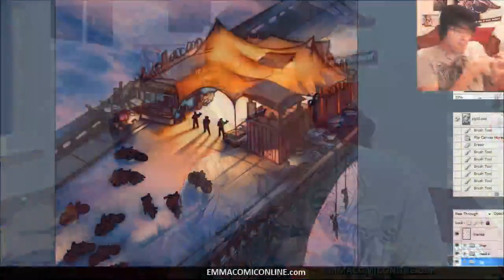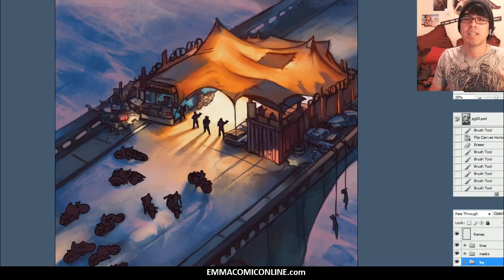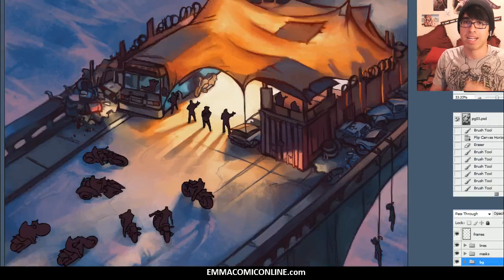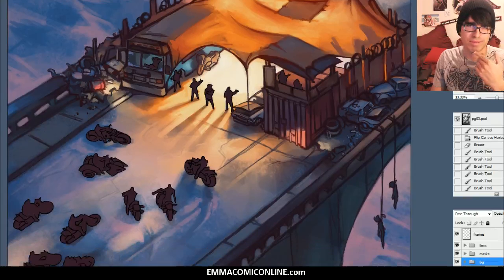Today is Whatever Wednesday, and we're going to be jumping back into working on the Emma comic right over here. We're going to be working on this environment today, and we are going to be painting. Well, most of the painting has been done, but we're going to be cleaning things up.